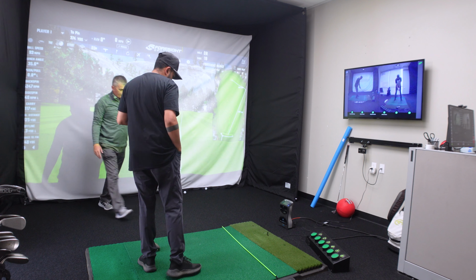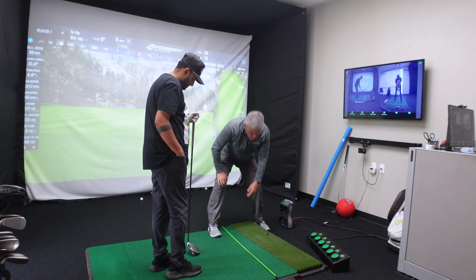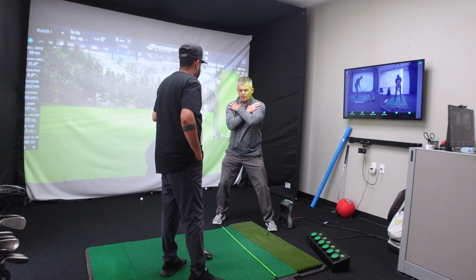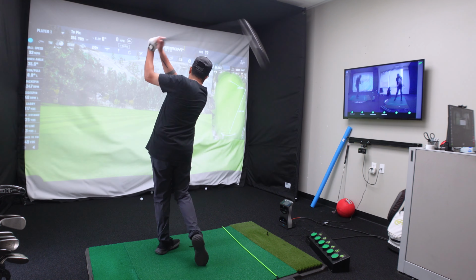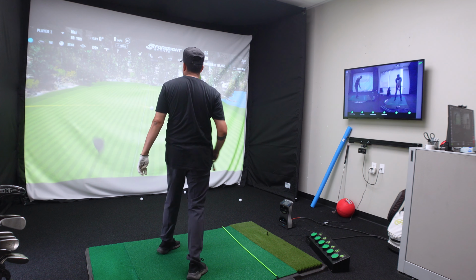Yeah. So I'm going to say, try not to have so much tilt to the right. You want to tilt to the right, but you have too much tilt. You want about 11 degrees, you get about 18 degrees. Okay. Or a little too much tilt to the right. Okay. Another pop-up.